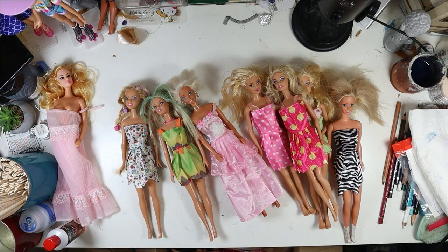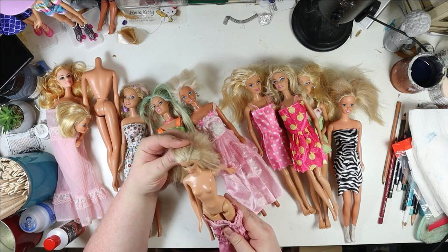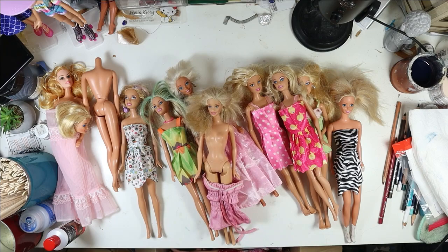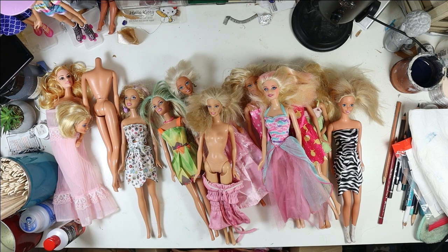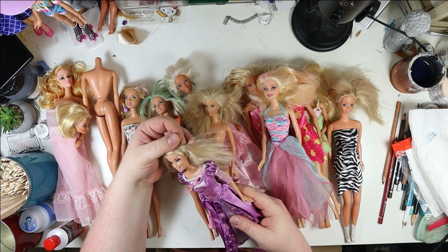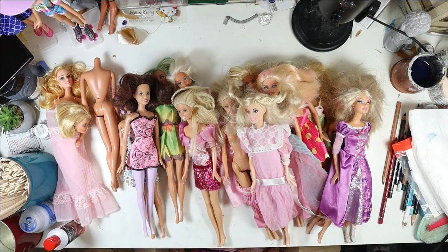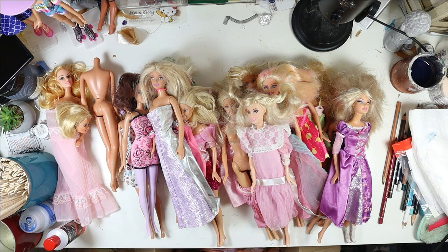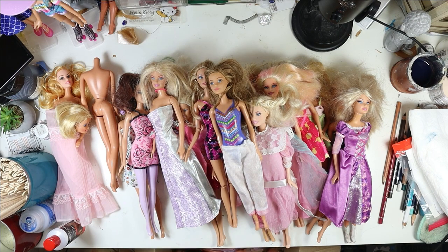I am looking for a rather plain and blonde one, because the goal is to keep most of the face intact. I only want to remove maybe the eyeshadow if I want to remove anything at all, and do a repaint on top of it. And not only will I do a reroute, she is too damaged, but the lucky girl that will be chosen today is going to get the second.